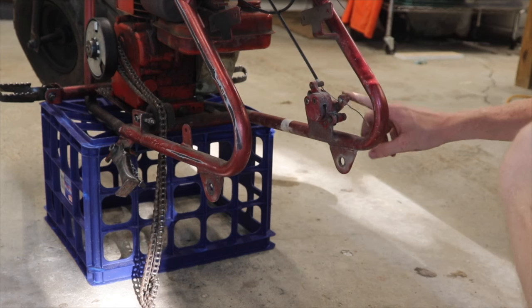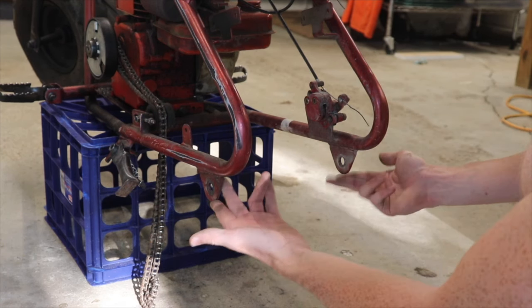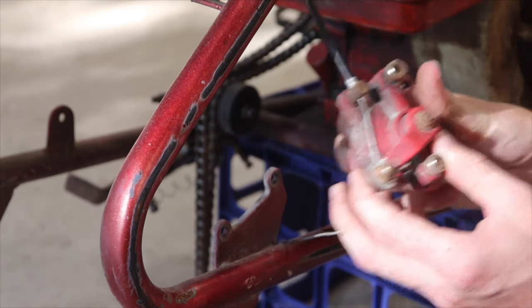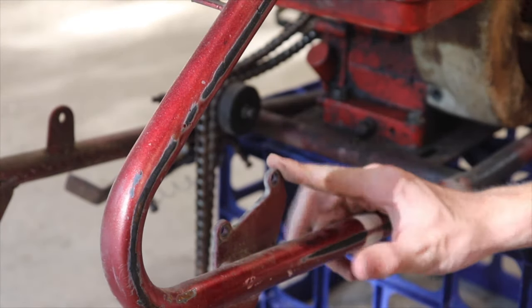Now the next step is removing this brake right here. The purpose of this is to get everything out of the way so that we can weld these two tabs on the bottom, right on top, and see how much space we get. We're just going to put this brake caliper to the side and hopefully attach it back on later. Now what you're going to be looking at is the tabs that are in the way — we don't need this tab for anything, so we're going to cut this tab off.